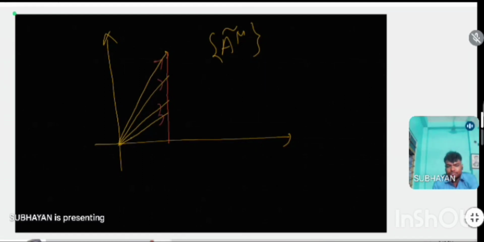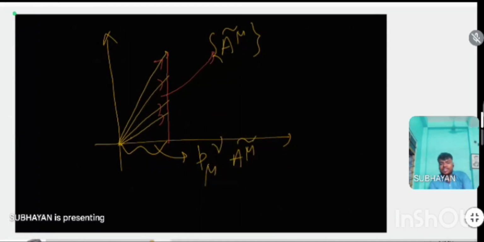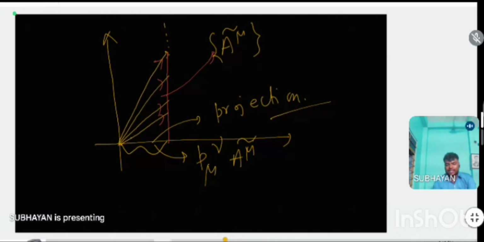So these are the set of mu, but the projection is one. This projection is p mu nu, mu tilde. Okay, so mu tilde is not unique. There may be an infinite number of possible choices along these lines, but the projection will be identical. Projection is unique. So this is the geometrical scenario regarding the solutions of Maxwell equations.